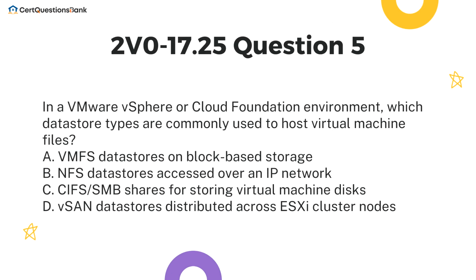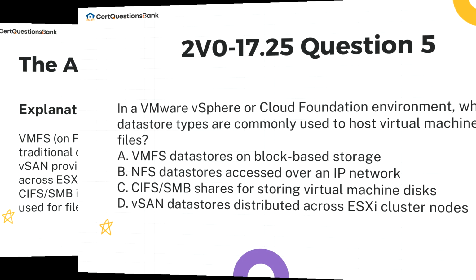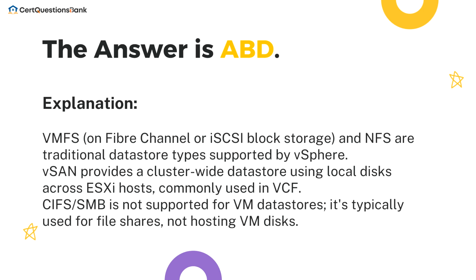In a VMware vSphere or Cloud Foundation environment, which datastore types are commonly used to host virtual machine files? A. VMFS datastores on block-based storage. B. NFS datastores accessed over an IP network. C. CIFS/SMB shares for storing virtual machine disks. D. vSAN datastores distributed across ESXi cluster nodes. The answer is ABD.